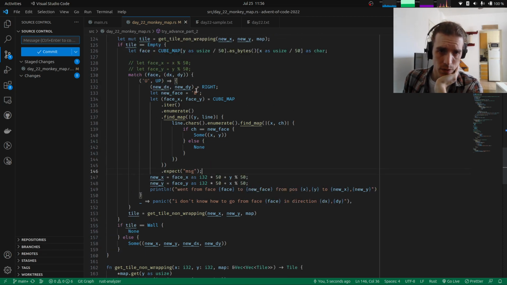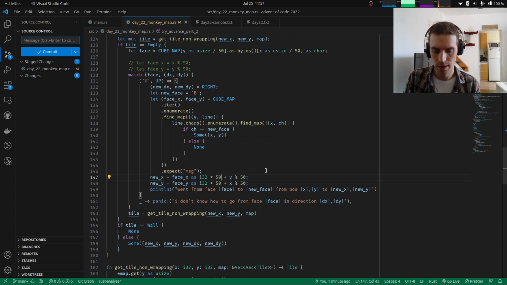There is something that I wanted to remember: when we calculate the new x, we are doing this thing, the face x and face y, and this addition is actually unnecessary because we know y is 0, because we were in row 0 and we went up.